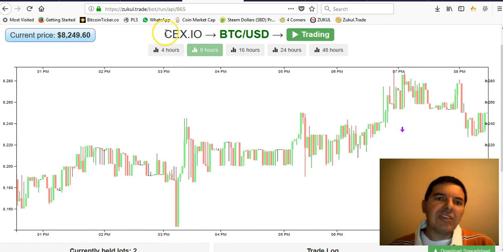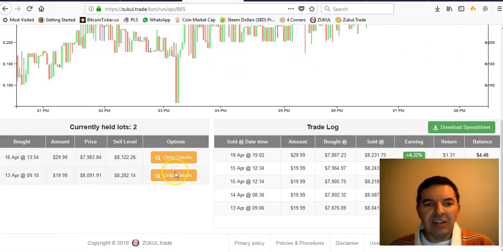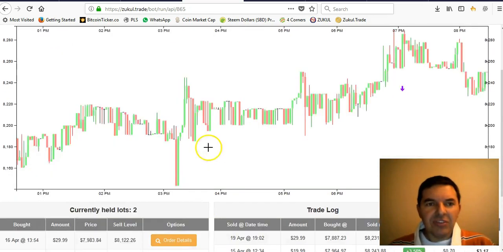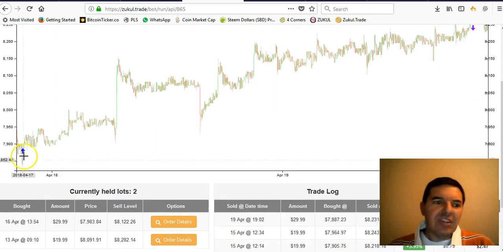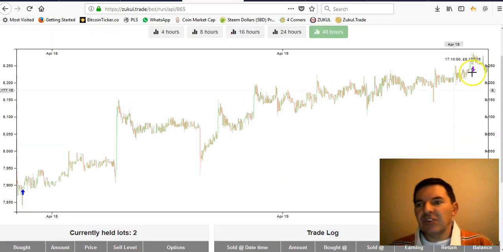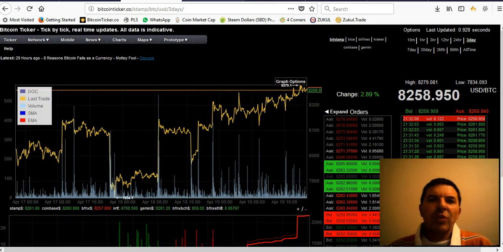They did warn us that they're still working on the CEX bot. So just keep that in mind, because the other bots you can sell immediately. There's a sell now button here if you want to execute your sell order. I just want to show you the 48 hour. So here you can see 2 days ago it bought here, and then it sold here. So that was a successful transaction. This uptrend that we had here was a successful one.